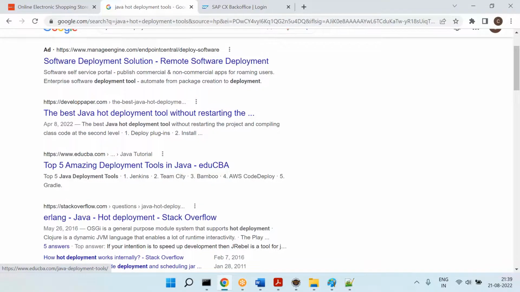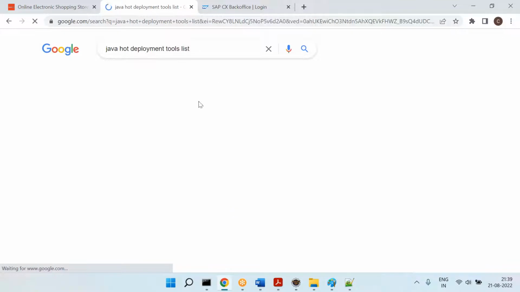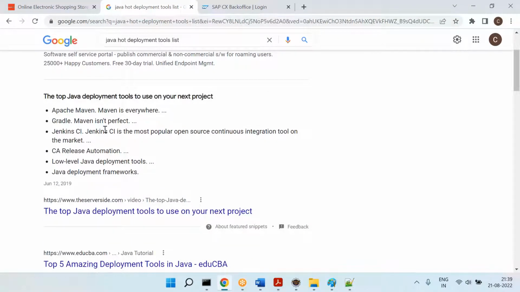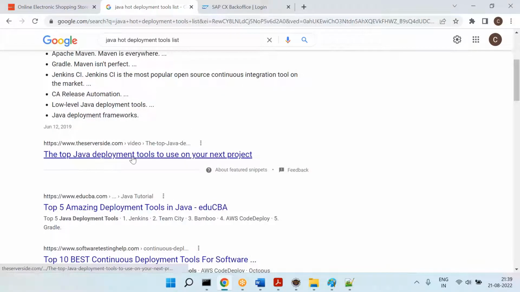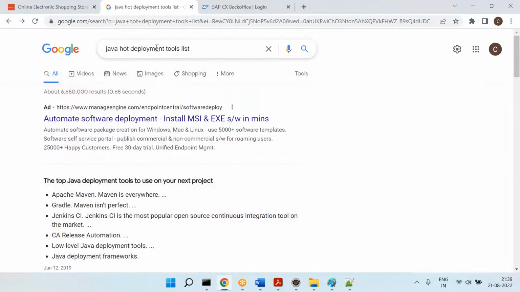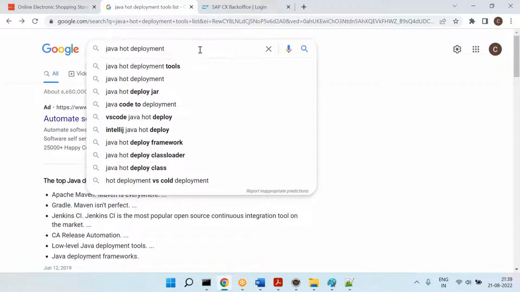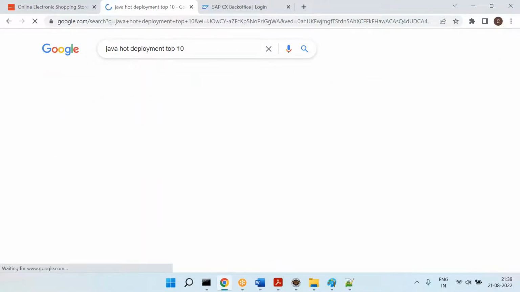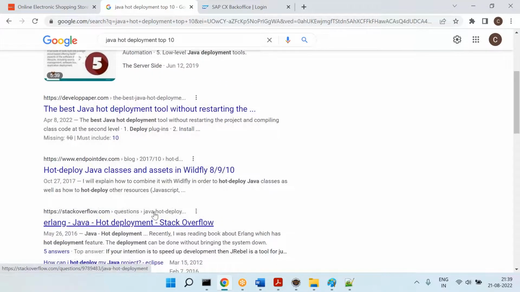Java deployment tools, you can see you'll find so many things on the internet.